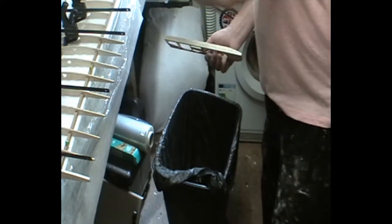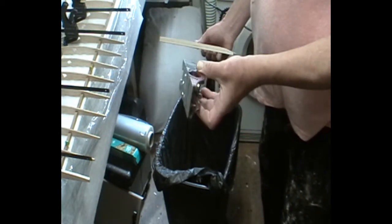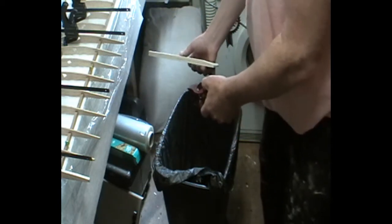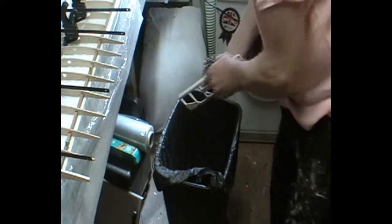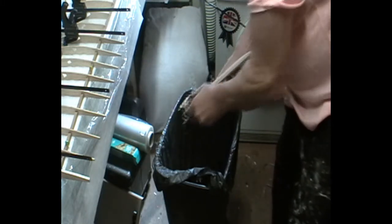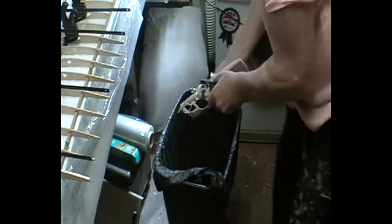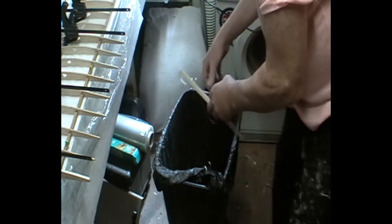Okay, and then I use a razor plane. Then, if I can, I'm trying to see what I'm doing here. Right, and then you run it down the sides like so, along the line. If you're not used to one of these, you can use sandpaper, I suppose, but I just got used to using a razor plane. It's quite a unique little tool. I got it off my friend Jimmy Tate, I believe, which is quite cool. See, like that. And I'll run that side. Just keep your eye on it as you go.